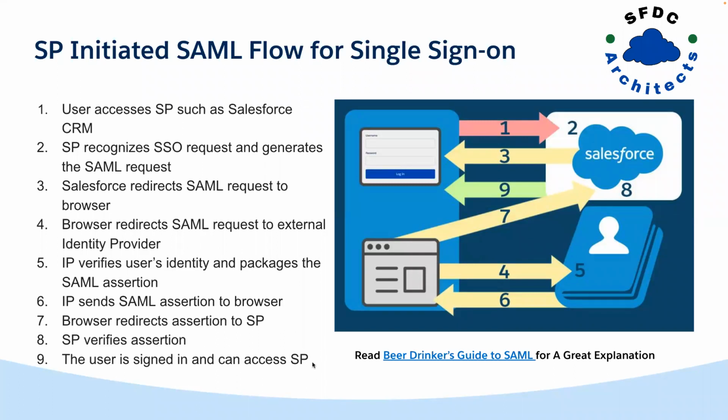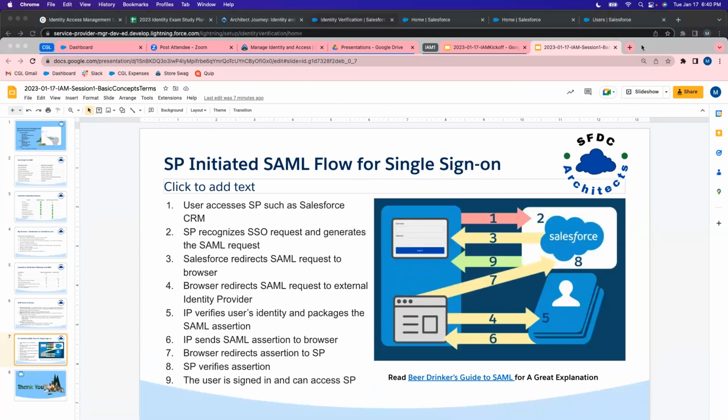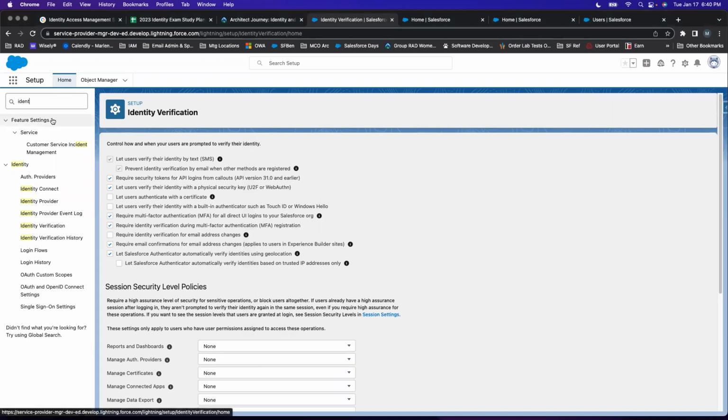I know we're running a little behind, so let me move over to our hands-on demo. Everything we cover today is going to be in Setup. When you go to Identity, there's a whole bunch of options. Eventually we'll go through all of these, but today we're focusing on identity verification. And remember that slide that had the two columns, here's identity verification and here's MFA? This slide is all around identity verification. It has only one thing to do with MFA.